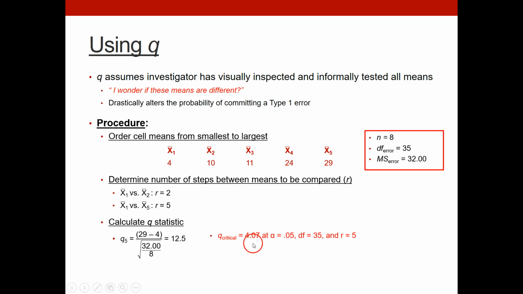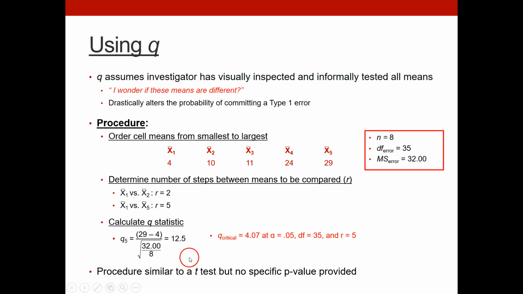and R5. And so we see that our test statistic exceeds the region set by our critical value here. And so we would say that X1 and X5 are statistically different at alpha equal 0.05 based on our Tukey post-hoc testing. Okay, so again, it's the same type of thing we would do when setting up a t-test. It's just we're using a slightly different formula to calculate our Q statistic, and we're comparing our test statistic against a different critical value that we would get from our Tukey or studentized range table, that Q table.